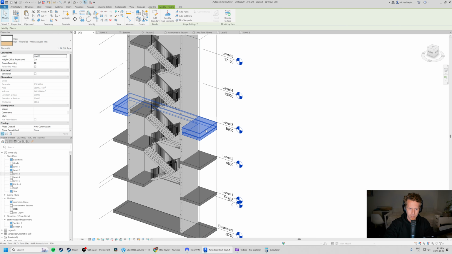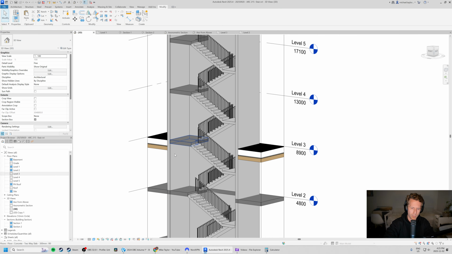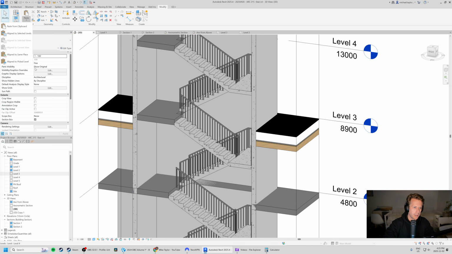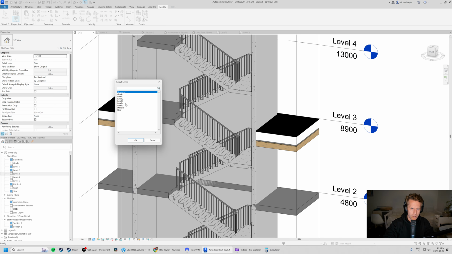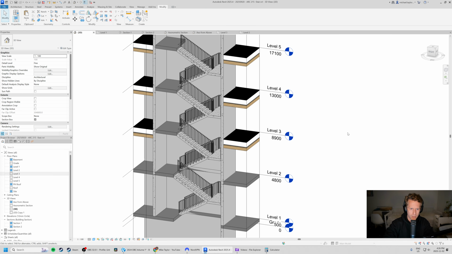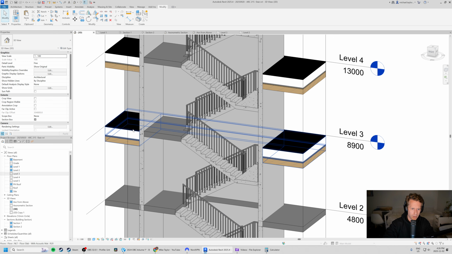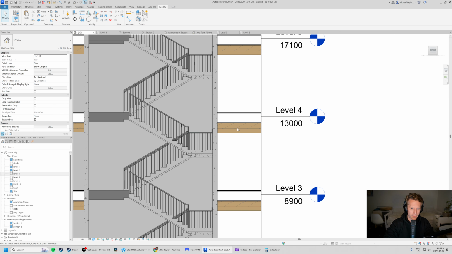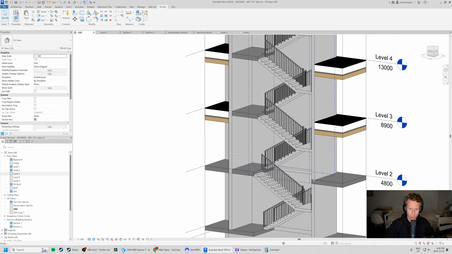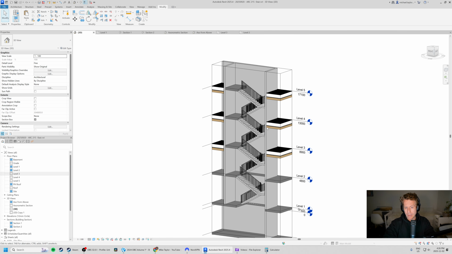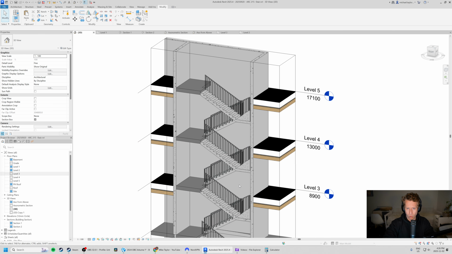Yeah, that's better. Now you can see our concrete comes all the way out, and our kind of wooden elements stay outside. Cool, right? I mean, that's really it for stairs as far as I'm concerned for us.